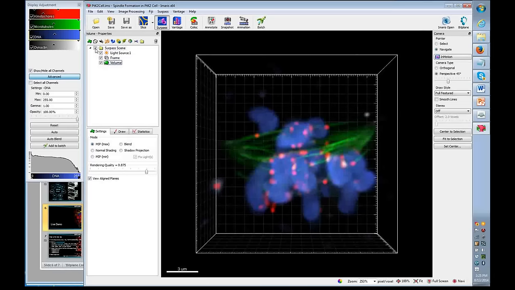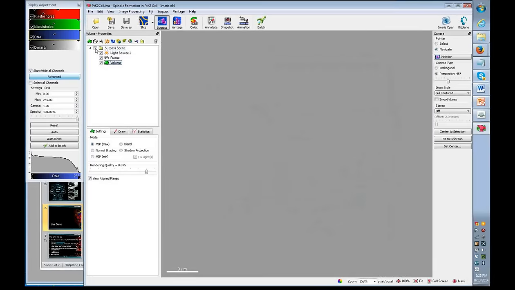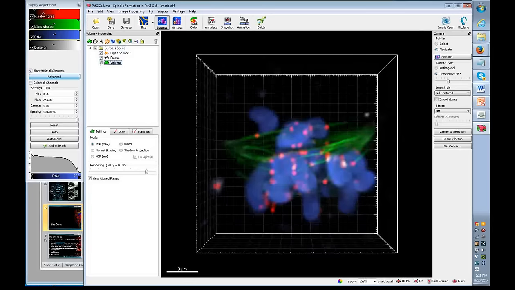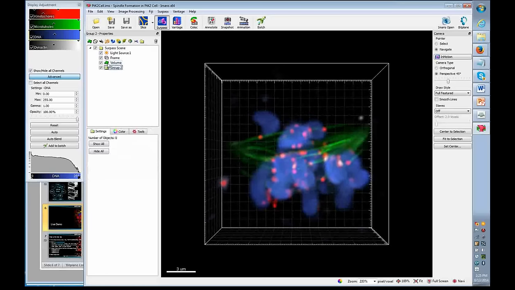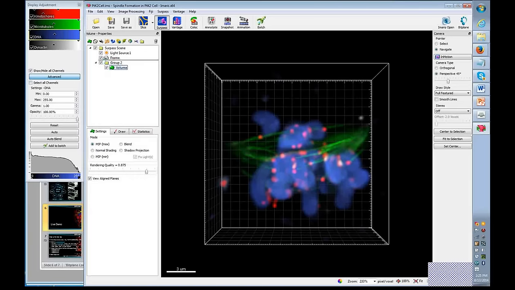And if you have a group that you uncheck, it hides the entire group. You can change the order of these objects by dragging them, and if you have a scene with multiple groups, you can change what group they're a member of, and every object you can double-click on to rename. In some cases, the order is actually important to how the visualization turns out, but I don't think we'll necessarily have time to cover that today.